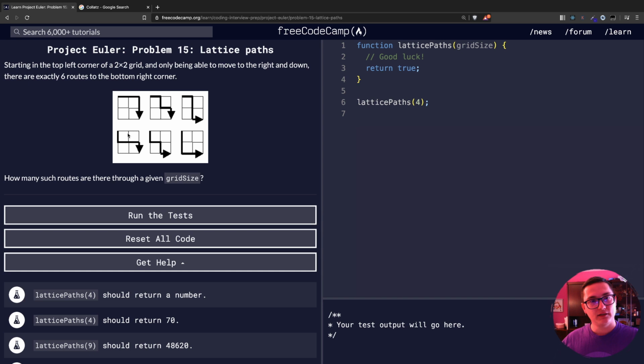I'm thinking now. We start here. Here we have two choices. Then here if we reach here, we have two choices. Here we only have one choice. I'm 100% sure that there must be some kind of algorithm, but I don't know which one. What I have in mind is using a matrix, well, and just checking all the possibilities.